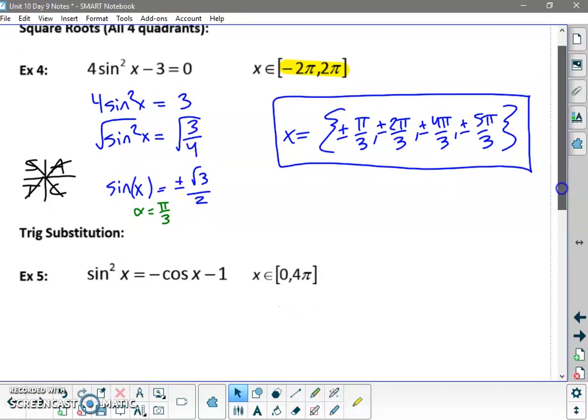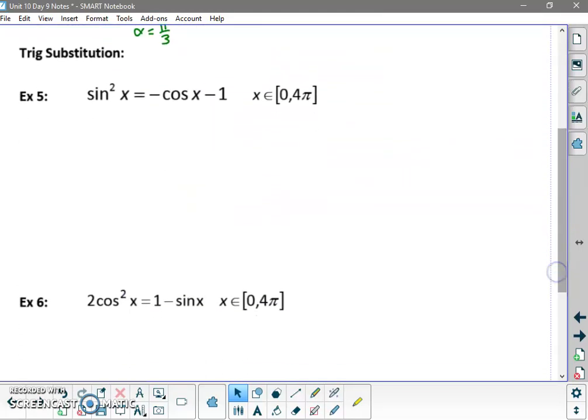Okay, and our last 2 examples here involve trig substitution. So if you notice example 5, we've got a sine and we have a cosine. And a couple examples ago, I solved an equation that had, I believe it was a tangent and a cosine. Well, this is a little bit different because I can't take out a GCF here. So one thing that we're going to have to do, whenever we have a cosine squared with a sine or a sine squared with a cosine, is we have to use our Pythagorean identity. And you always replace the squared term. You cannot replace a cosine with anything. So if you remember, sine squared is equal to 1 minus cosine squared.